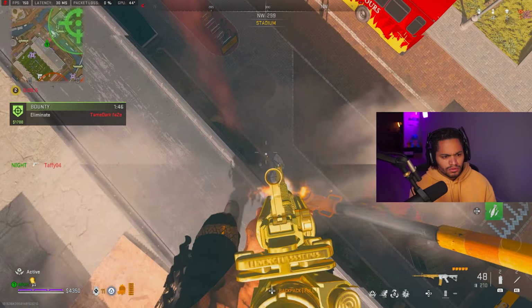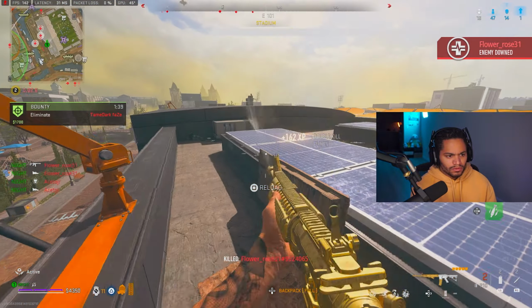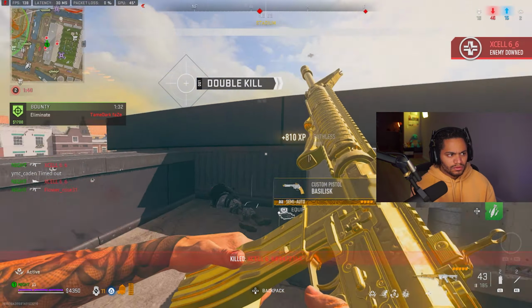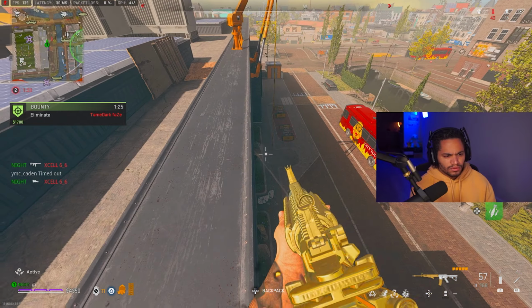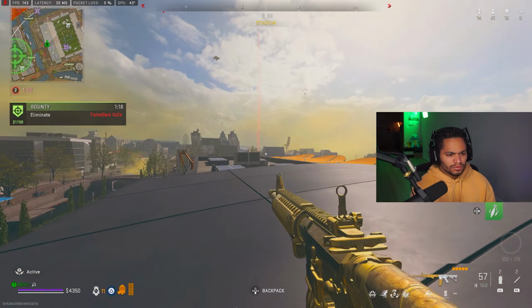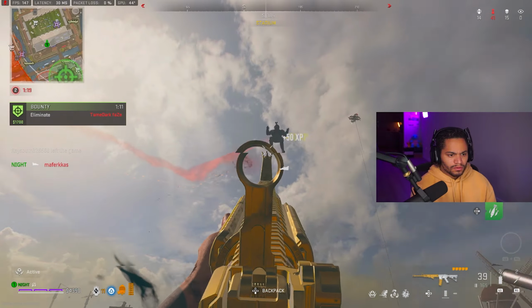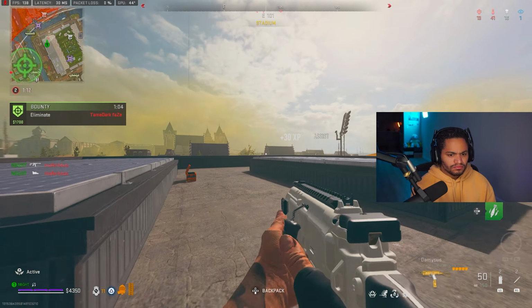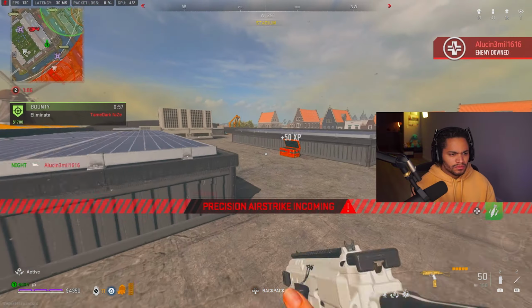Enemy dropping into the AO. Target down. Marking the rest of them. We've located the rest of them. Where's it coming from?